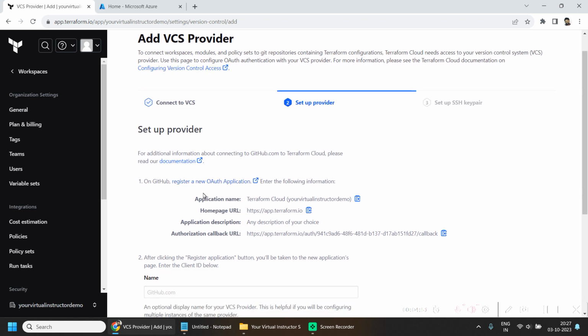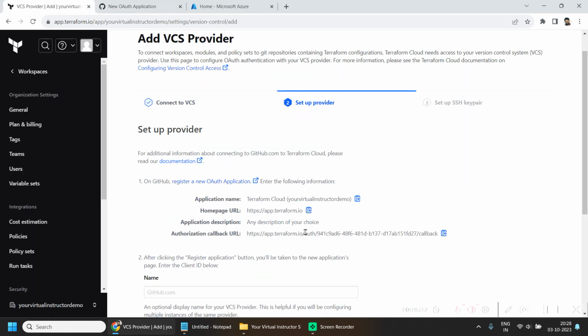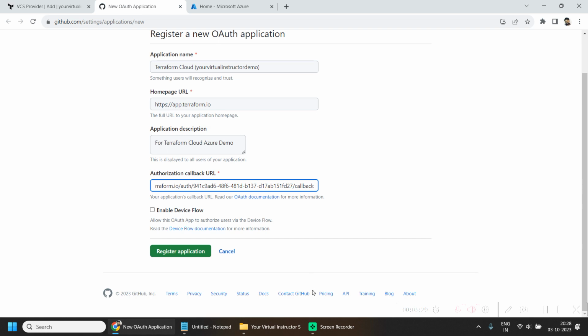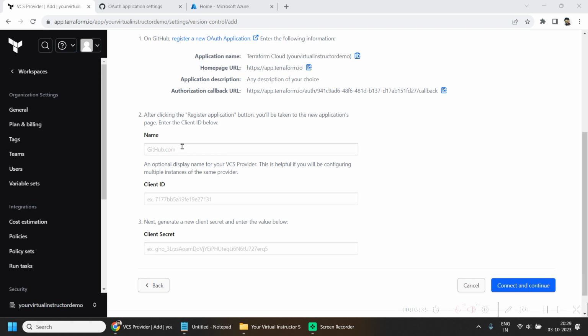Here on step 1, I will click register a new OAuth application. Copy all the information which Terraform is suggesting and click on register application. Now here supply the values.